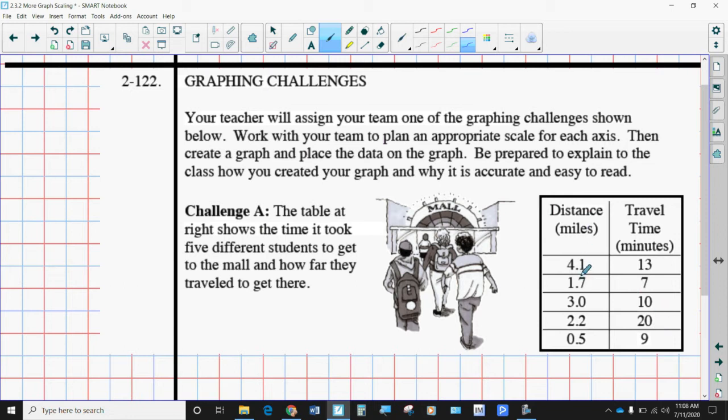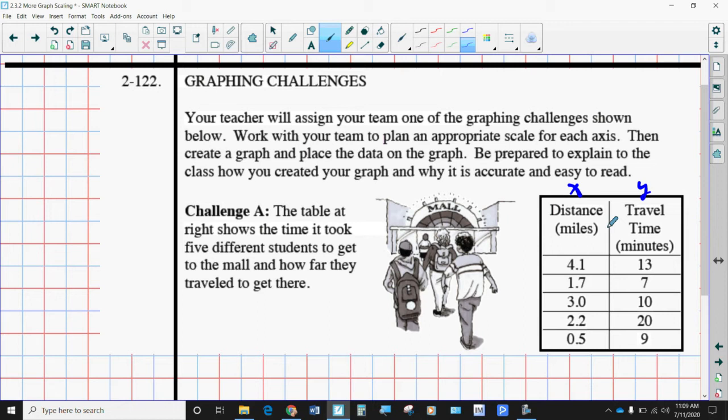So in this situation, I think it's prudent to make the distance in miles be our x, because the way that we set this up, typically time shows up on the horizontal axis. I'll talk in 8th grade about how the x variable is your independent variable, and that's what you have control over, and the y value is affected by whatever x is. You don't have as much control over this. So figuring we're probably going at a constant rate of speed, the distance that you are from the mall typically will affect how long it takes you to get there. We don't really have control over how far we are from the mall, but this is affecting that. So we make this our x and that our y. This our input, that our output.